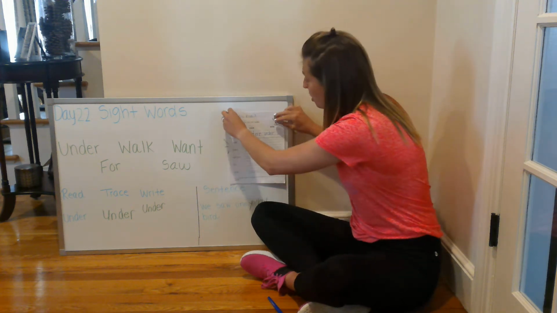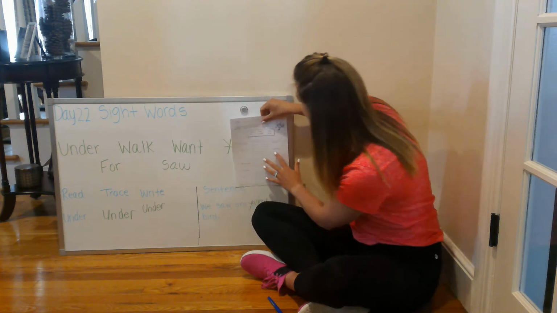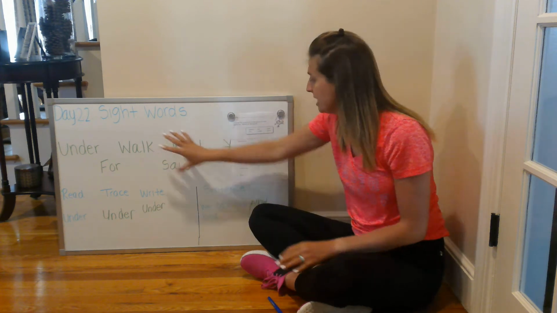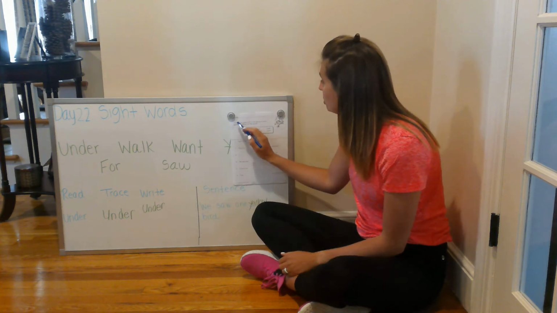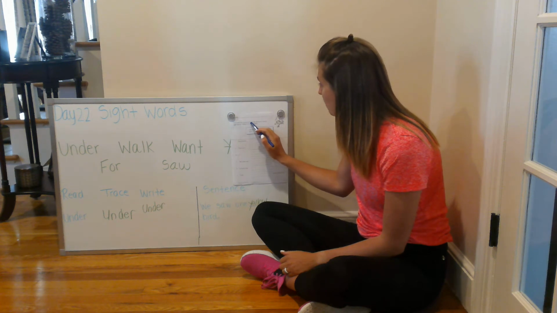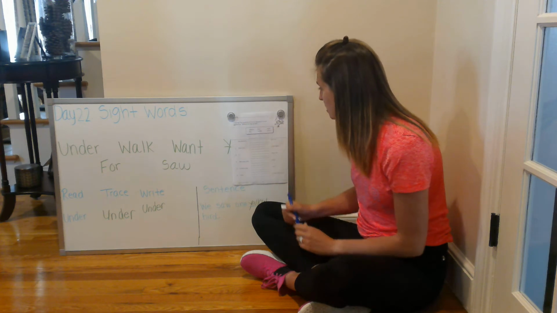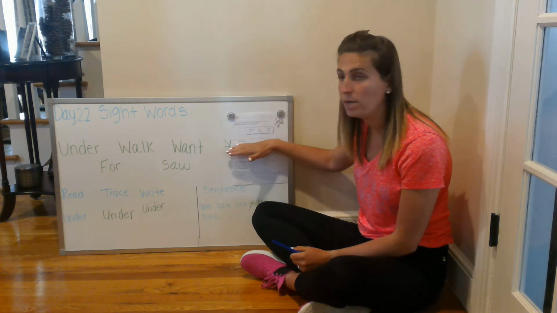But now we're going to complete one of the examples on the back together. So let's flip our paper over and let's read the directions together. It's exactly what I did below here when I modeled this example. The directions say, choose the word to fit in the space in each sentence. Write it in the space. So what we're going to do is we're going to do sentence number 1 together.